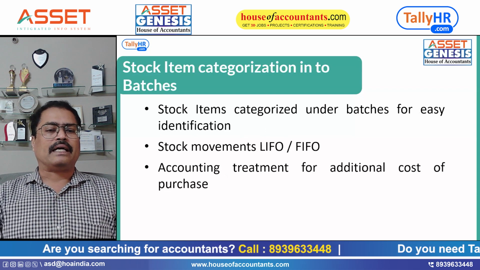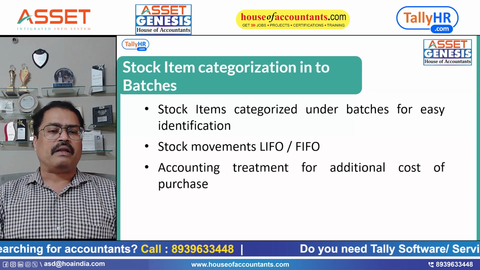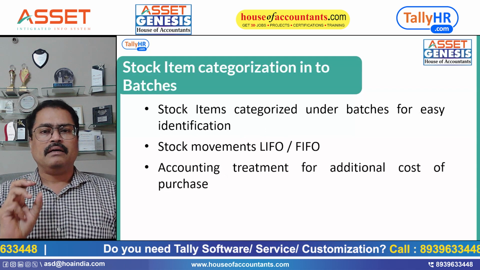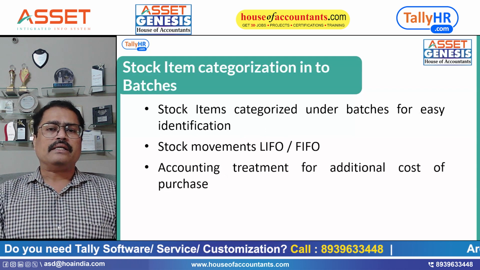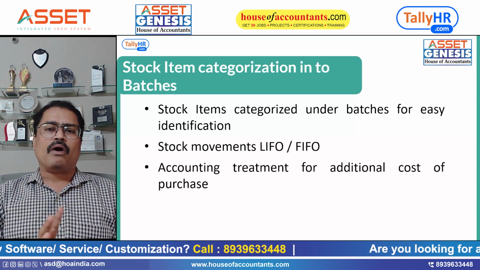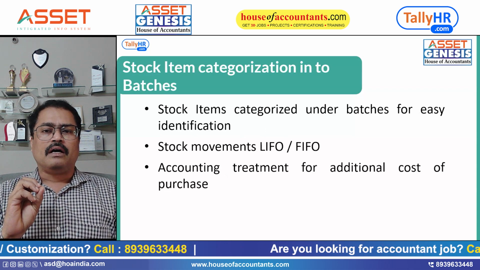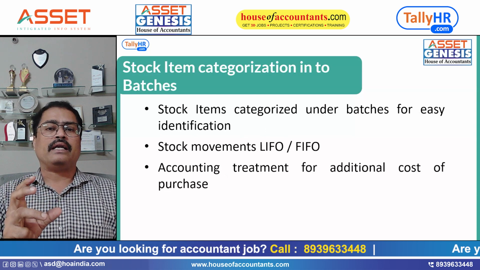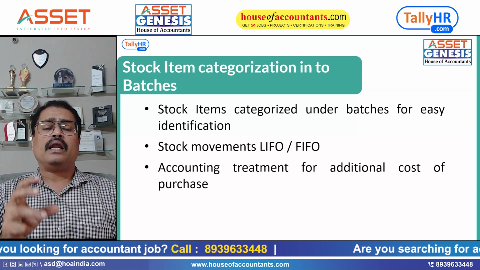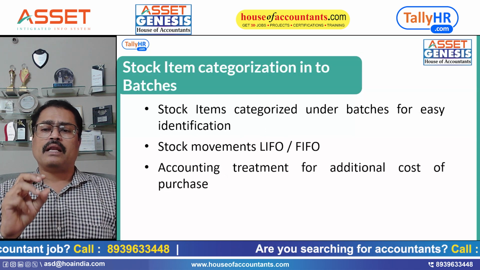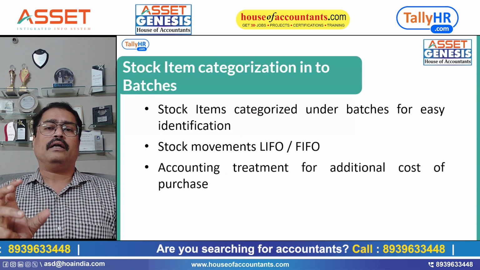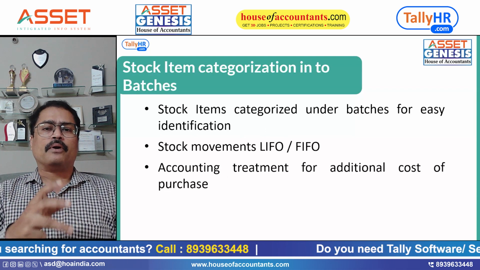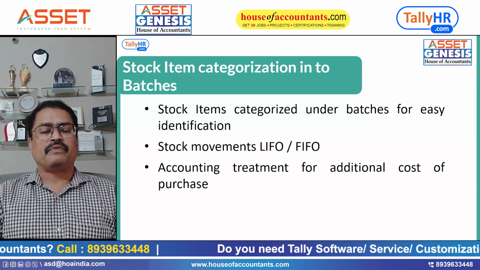Number two, stock categorization. So I'll tell you how it is going to benefit your organization. When you are buying the materials, you have to name it as a batch. Okay, so in two areas, it is going to help you. One, if your products are perishable, or if it is a medicine kind of a product which has an expiry date, or if it is an electronic kind of a product where you'll be using the last in, first out method to send the materials out, because the old products should be sent to the customers first.